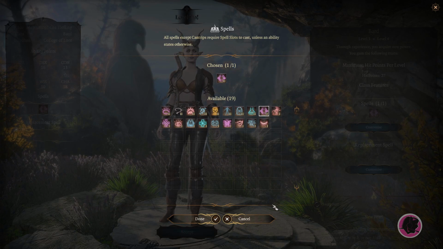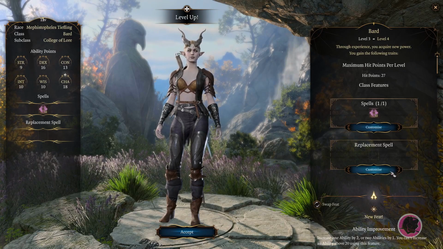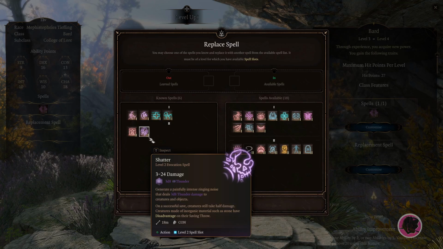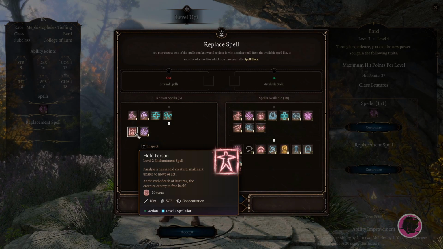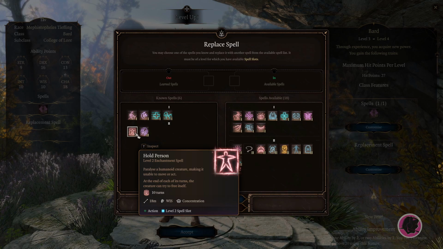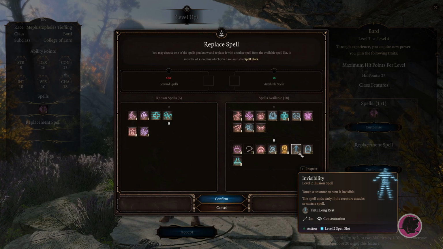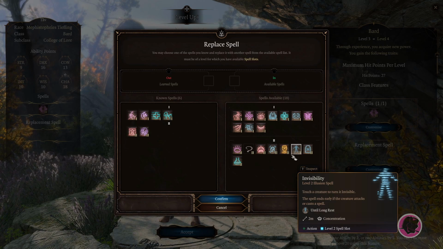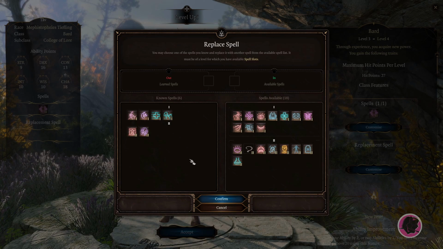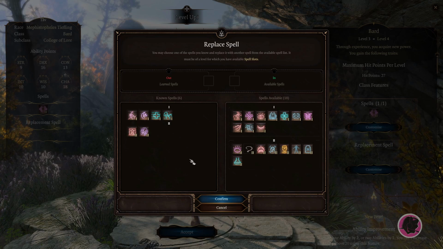By now you should already have Shatter, so I'm not going to talk about how amazing it is again. I mean, I just did, but anyway. Enhance Ability really assists your teammates on difficult checks. Hold Person I already mentioned, and its CC is just great for keeping enemies from attacking you. Invisibility can be very, very powerful if you're using it right, and Silence I also already mentioned, it's game breaking against enemies like the Hag.